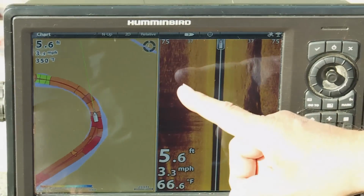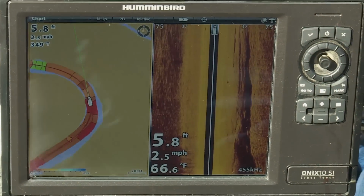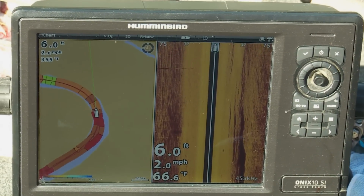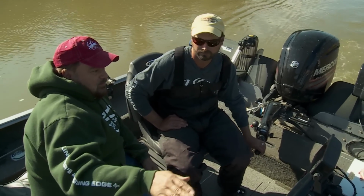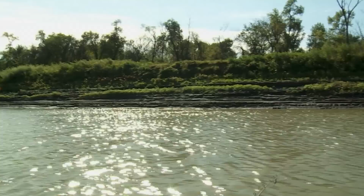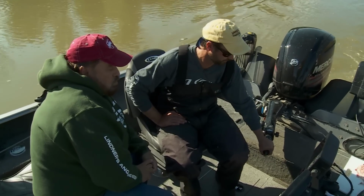So to the left side is the general deep basin of the river, and to our right side you see this shaded area like this. That's a long gouge that runs the length of the river between us and the shoreline. It's a little bit deeper there, a foot or two, and that's where the catfish have been lying. So we can see those kind of gouges. If there are ever any sand dunes where they roll this way, as you go up and down the river, you'll see high spots and low spots. And so the side imaging will show you a lot. Even though you can't see what's down in the water there with your eyes, that'll tell you exactly what's down there. It really is amazing.